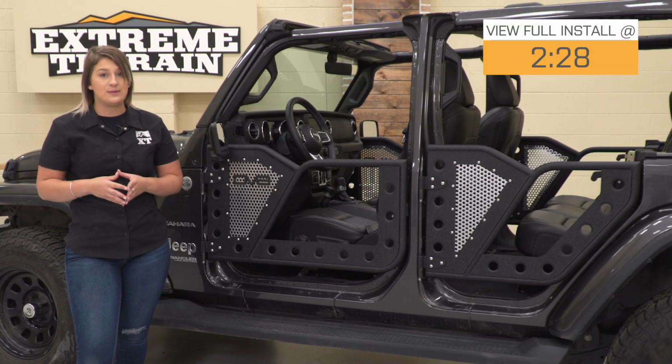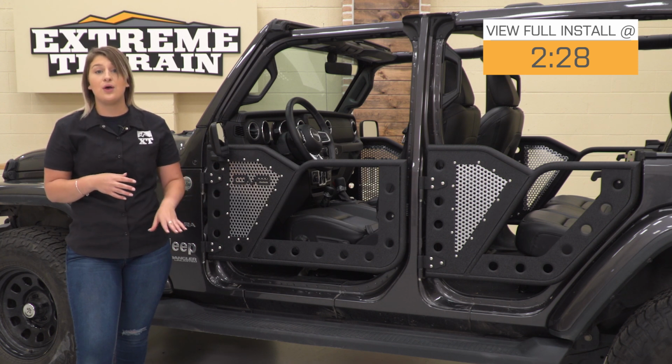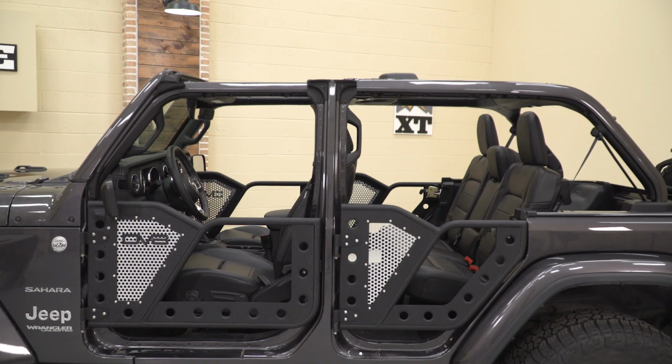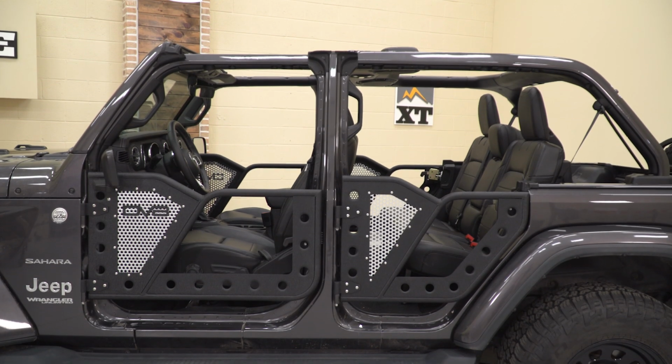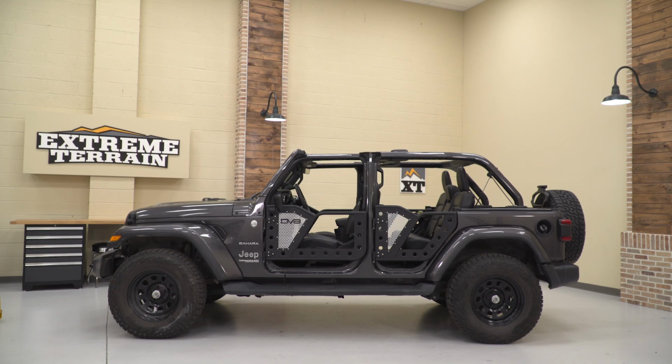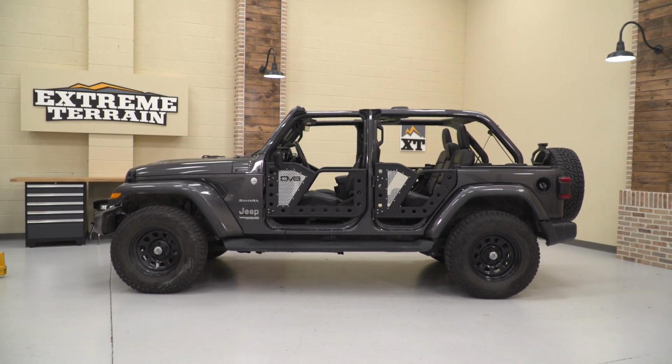So these are gonna be perfect for somebody who's going out on the trail and wants a little bit of extra visibility down low to see what they're crawling over, as well as a little bit of extra protection from any kick up or any brush that's rubbing up against their Jeep. So these are also going to be perfect for when you're out on the street and you want a little bit of extra security while you're driving around with your full doors off, and if you're also looking for a little bit of extra style.